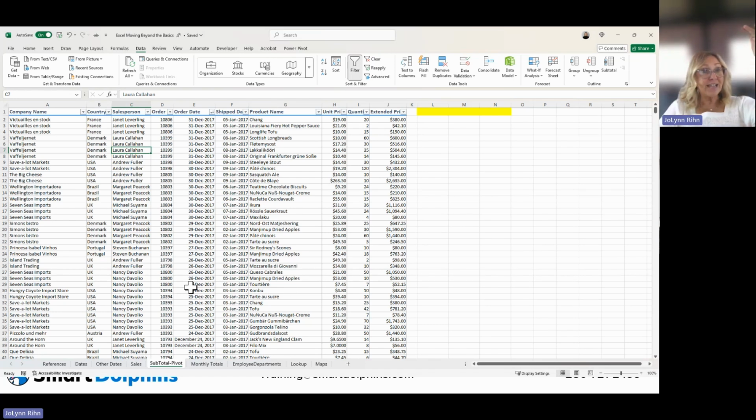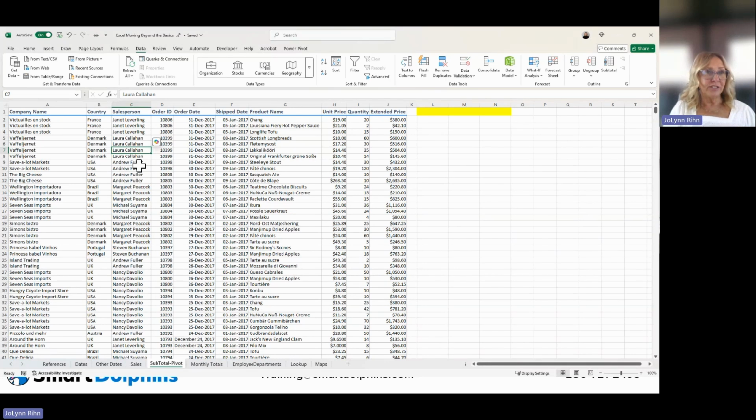I want to freeze my top row. I might want to create additional formulas and things like that. Well, instead of me manually doing all of this, and as a matter of fact, I'm going to turn off my filter. I'm going to uncheck filter right now, so I don't even have the filter on. Because I personally, when I have a list of data like this, I know I'm going to want to do a whole bunch of other analysis with it. I want it to be ready for me to do all that with one click, instead of me having to freeze panes, turn on my filtering and sorting, that kind of thing.